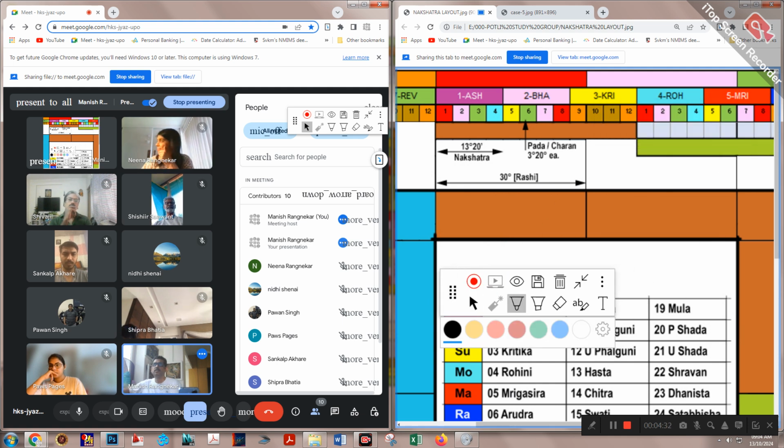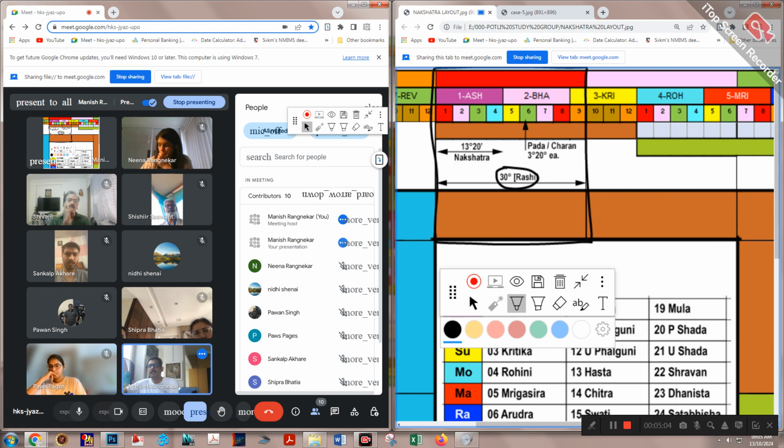Okay. So what we are looking at is, just at the moment concentrate on this box. Unfortunately, I cannot change the color there. It's giving me only black. So just bear with me on that. If you just see this box, this is one Rashi. A Rashi is worth 30 degrees. It's very simple. Just understand. It will take you some time to memorize it, but just give it an effort and it will be done. It's not so difficult. So basically we have got 30 degrees.